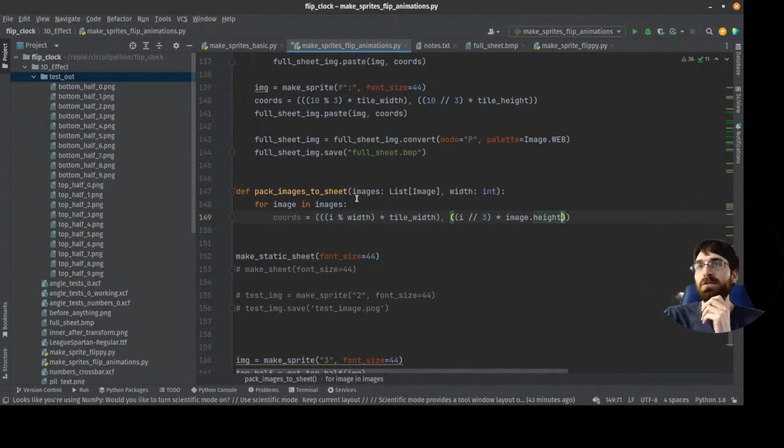One thing is this will assume the images are all the same size, which in my case they are. So it's not an efficient packing algorithm to pack different shapes together. It's just to make a big sheet out of the same size sprites.